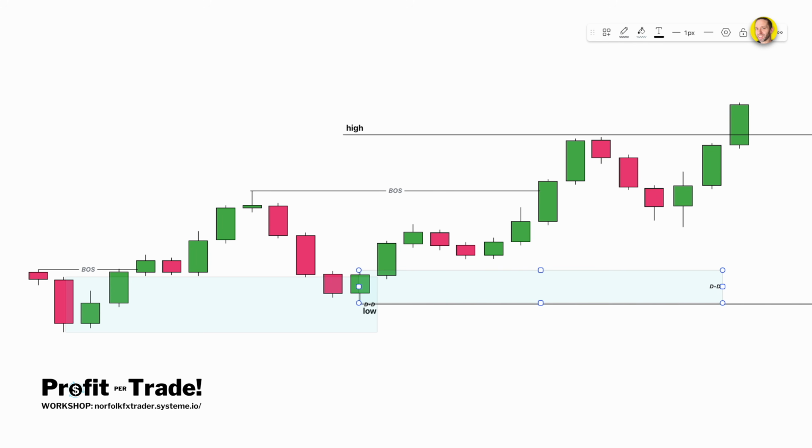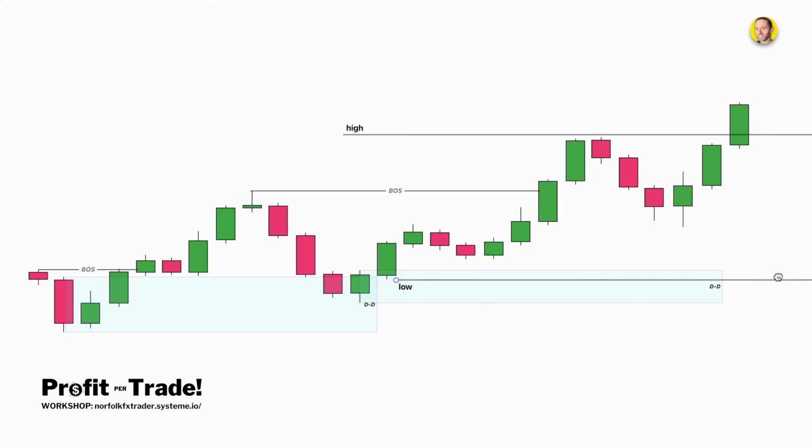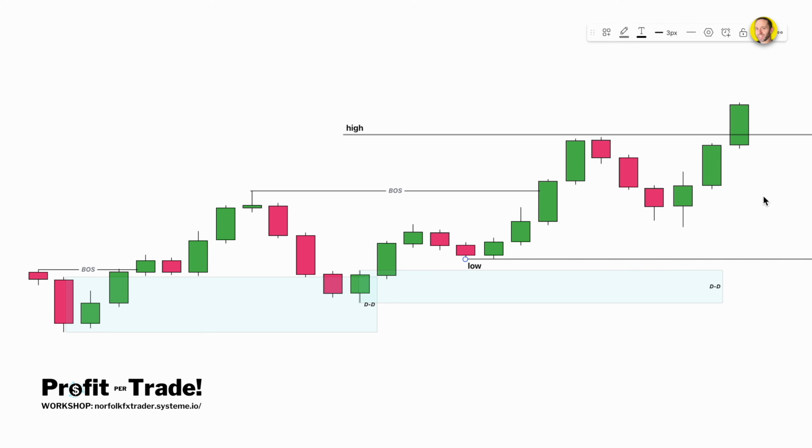Now you can see price comes back, nowhere near coming back to our demand zone, and runs away. If this is the type of mistrade you're getting, applying this type of structure is going to help you. Why? Because when we look at this break of structure, we look back for the last time, we see what? We see a candle closing below a previous candle's low. That means my valid low on this trading range is here.